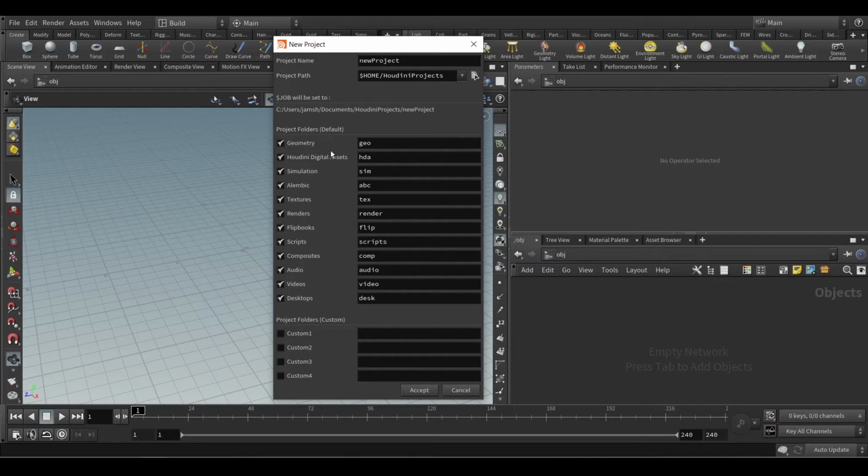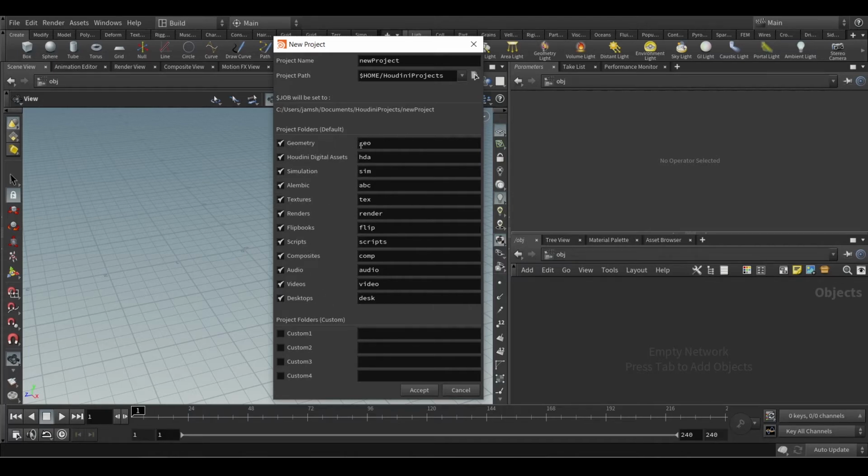Maybe the only thing they will create for you is a footage folder and a backup or crash point or something. But here Houdini is trying to keep everything organized, so it's going to create all these folders for us. It's like a folder called geometry, a folder called Houdini digital asset if you have any, all under the name of this project.